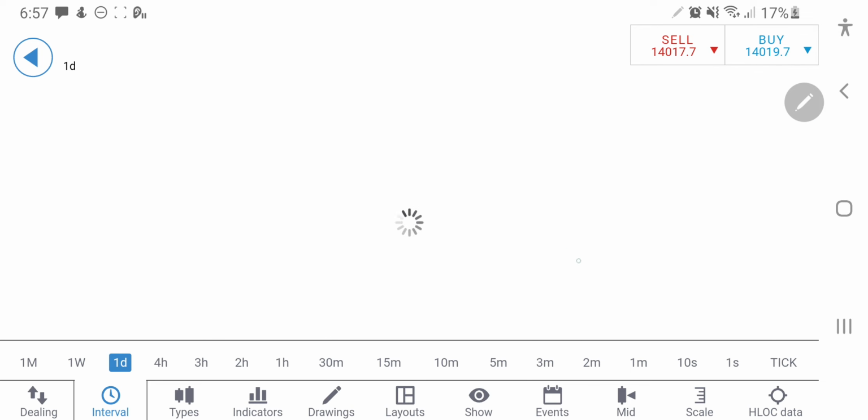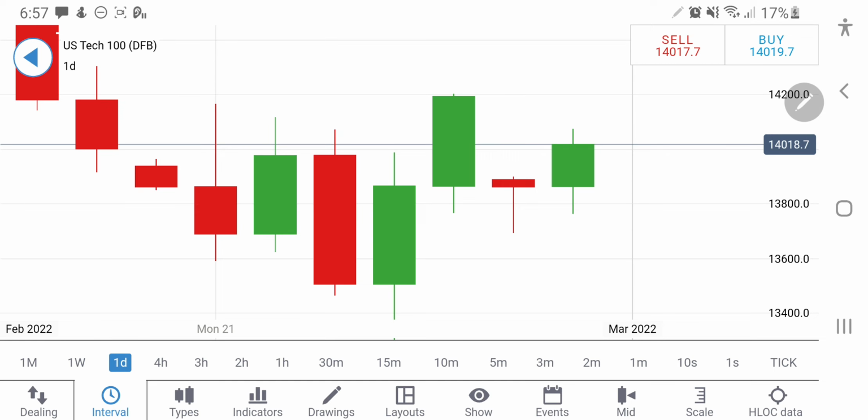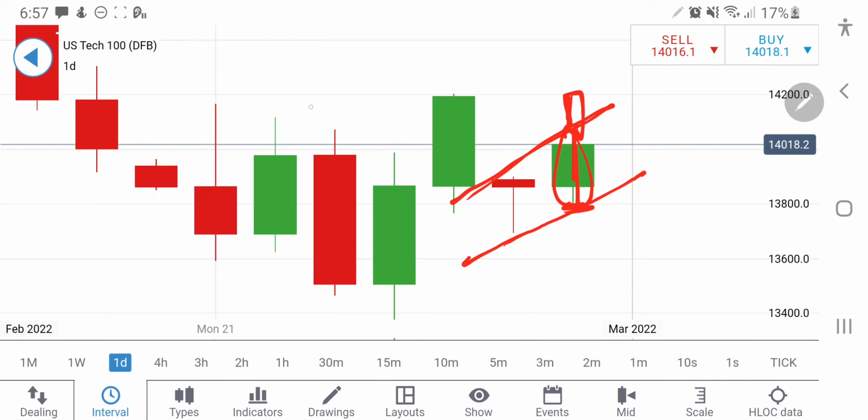Now on the daily charts, it is kind of indicating a reversal, and higher lows, higher highs both achieved, and yes it may try to trade in between these levels only. 13,800 to 14,100. This is one possibility, and if it breaks 14,100, definitely it will try to hit 14,200 levels. Trading beyond this channel, probably it is looking on the rise here.